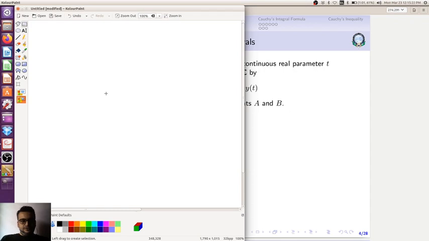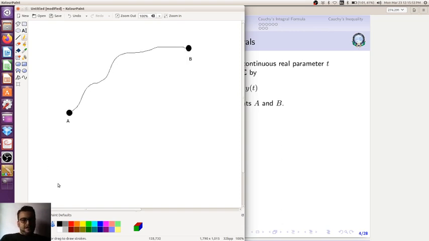Okay, so let us say I have a starting point A. Remember, this is in the complex plane. So we have a starting point A over here, and then we have an end point, let's say B, also in the same complex plane. Then let's say I have a path which takes me from A to B.